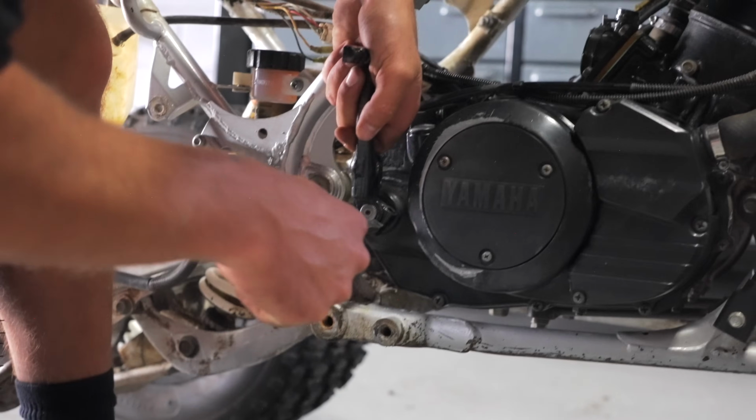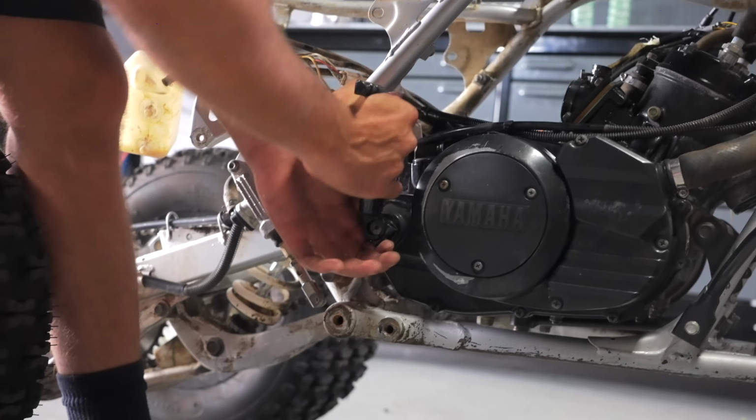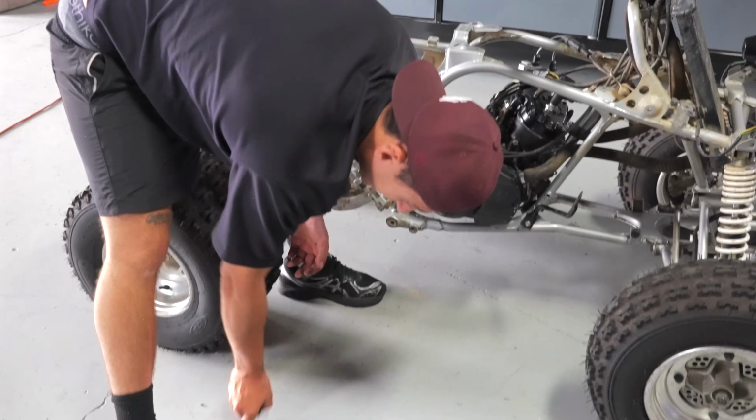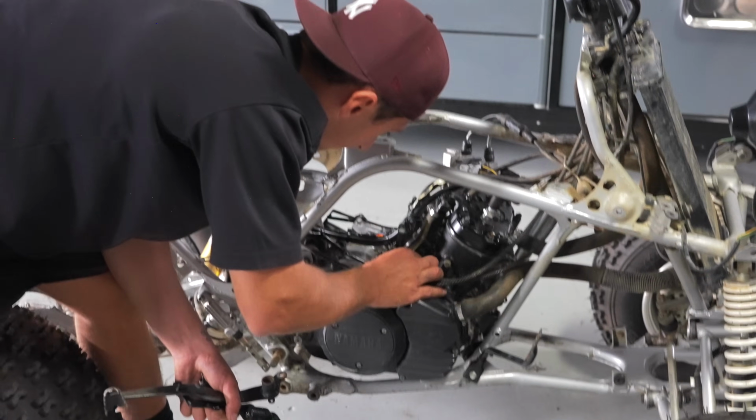If it's a little bit of a bitch to take off, just get in here and try to pry it up, open it up a little bit. Now what you need to do: first drain the oil, second drain the coolant. Take this hose off right here. Make sure you disconnect the overflow from the T.